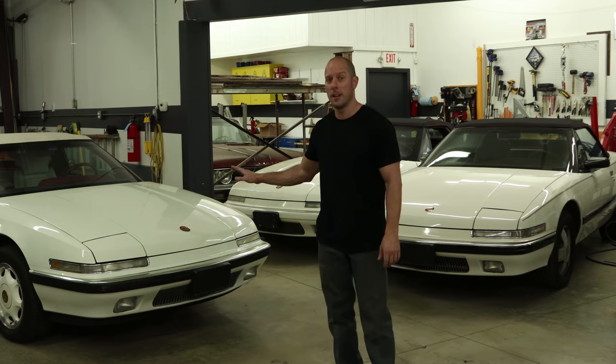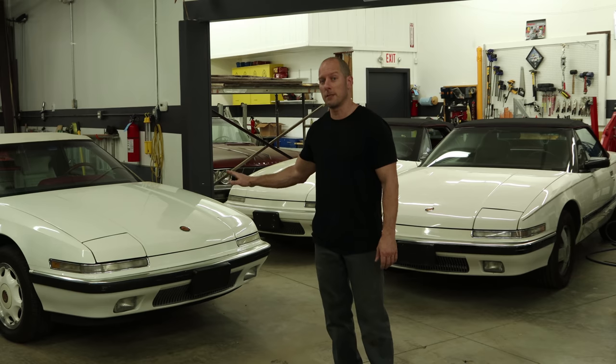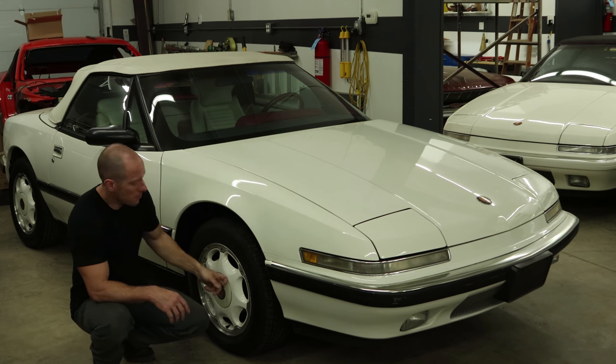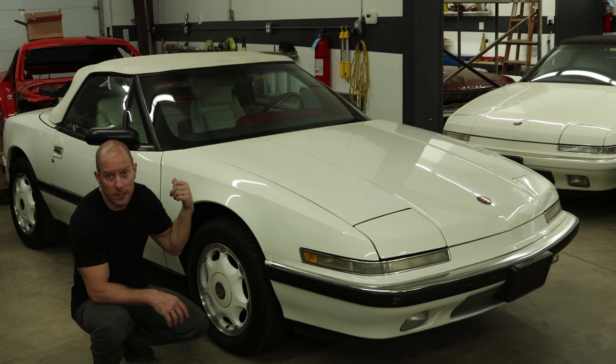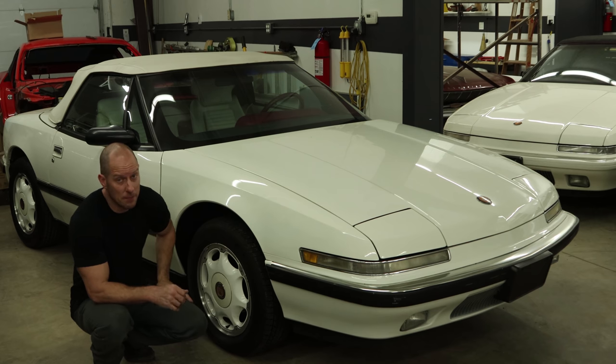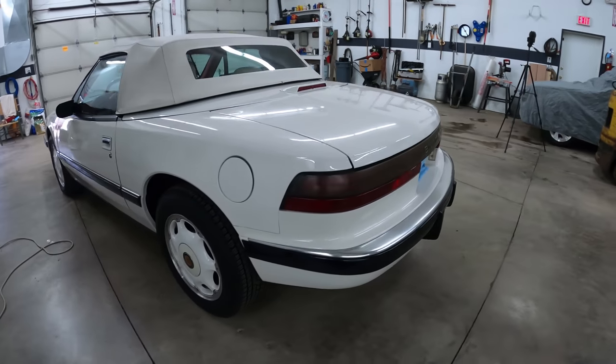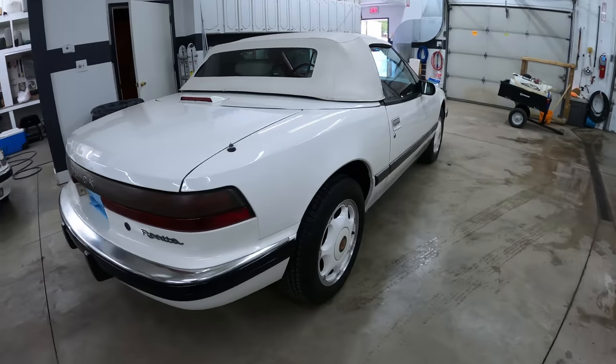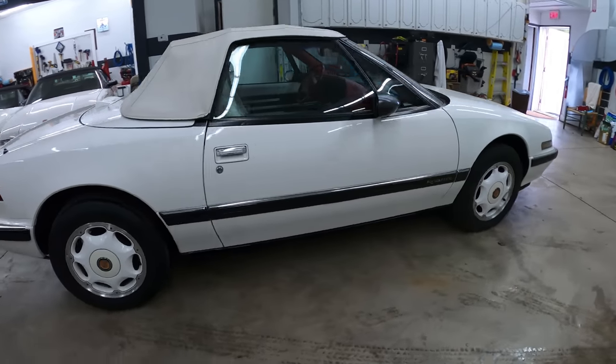So this was a Select 60. These were not available for sale. These were given to the top-selling Buick dealerships around the country, and they could do whatever they wanted with it. It came with special white wheels, white and red interior, and it had some special badging on it. They only had 60 of them, and this is one of them. So they only made a few thousand of these convertibles in 90, and even fewer in 91. But they only made 60 of this Select 60.